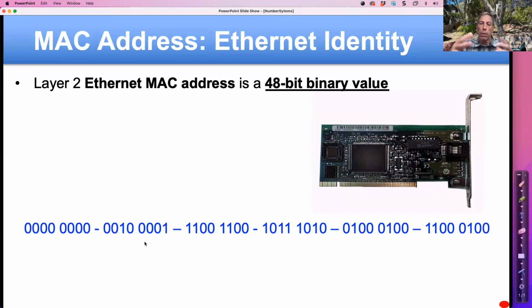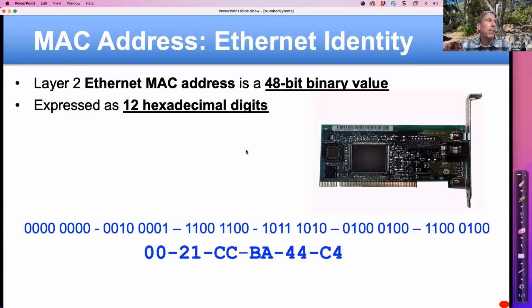Remember, everything in computers, science, everything in technology, it's all bits, it's all binary. Okay, it's a lot easier to read it. Hey, let's do it in hexadecimal. That's what they do. Okay, so Ethernet MAC addresses are actually displayed in hexadecimal. Okay, so it actually uses 12 hexadecimal digits to represent all 48 bits, because every 4 bits, every 4 binary values is represented by a single hexadecimal value.